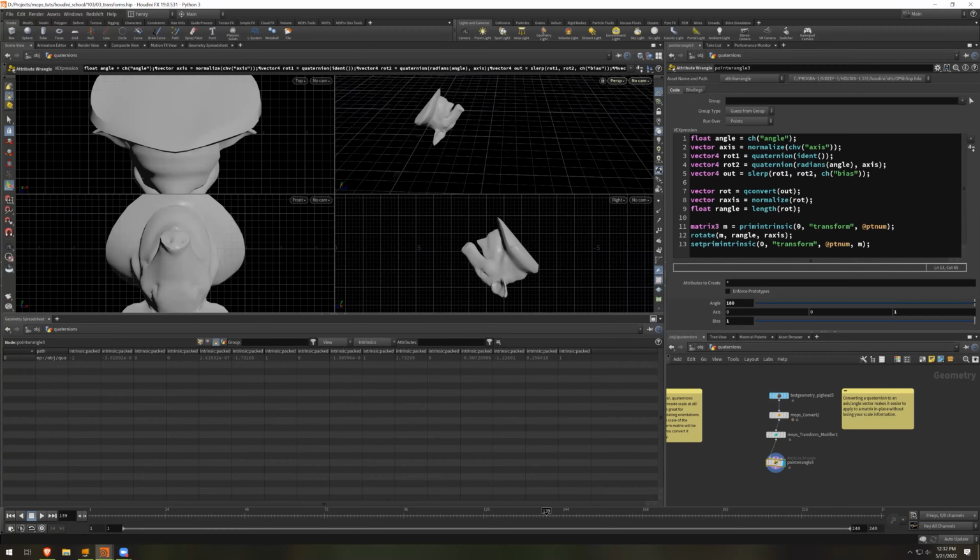Okay, I know quaternions are really confusing. I recommend not trying that hard to understand them because unless you're really good with imaginary numbers, they're just really difficult to wrap your head around. But worthwhile: I included a link in the comments in the stickers for the quaternion section to a 3Blue1Brown video that also has a link to an interactive app that tries its best to explain what the stuff actually means. It's still hard, but from a practical standpoint, as long as you know how to use these VEX functions and you know the difference between quaternions and matrices, you can still use them just fine and not think too hard about it.